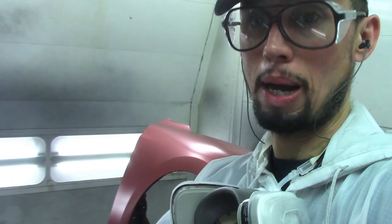And what you have to do is check and see with your spray panel how many coats it's gonna take to cover this up properly. Now, I already checked my spray panel. Two coats of the red tinted clear coat is gonna be enough to cover this. I just gotta make sure I cover up my blend area very good, and then I should be fine, and then I just clear coat the rest of it. So let me show you what I mean.